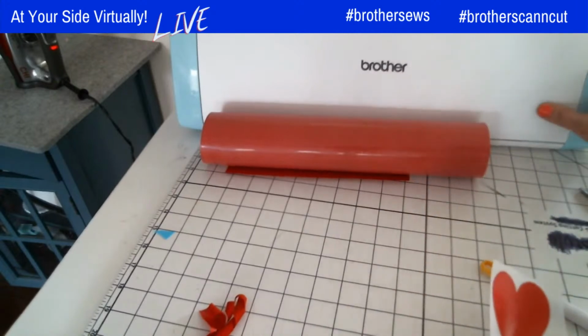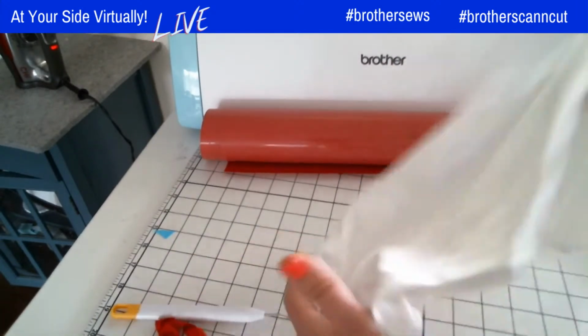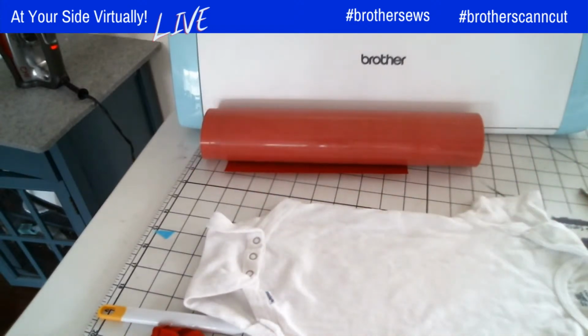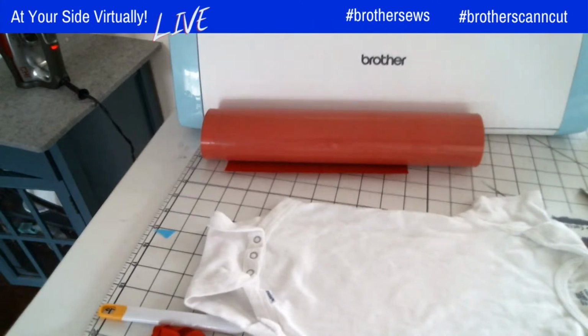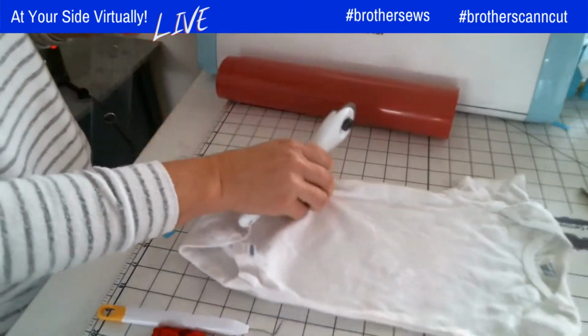Okay, so the next thing that we're going to do, and I will just continue, I think, to work right here, is lay out the onesie, and we're going to cut it in half. So I am going to grab my ruler and my rotary cutter, and maybe I'll push this back here a little bit.